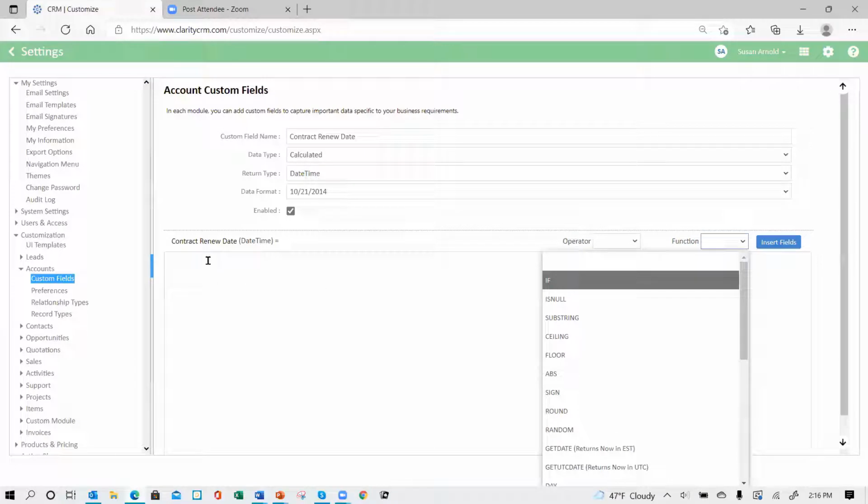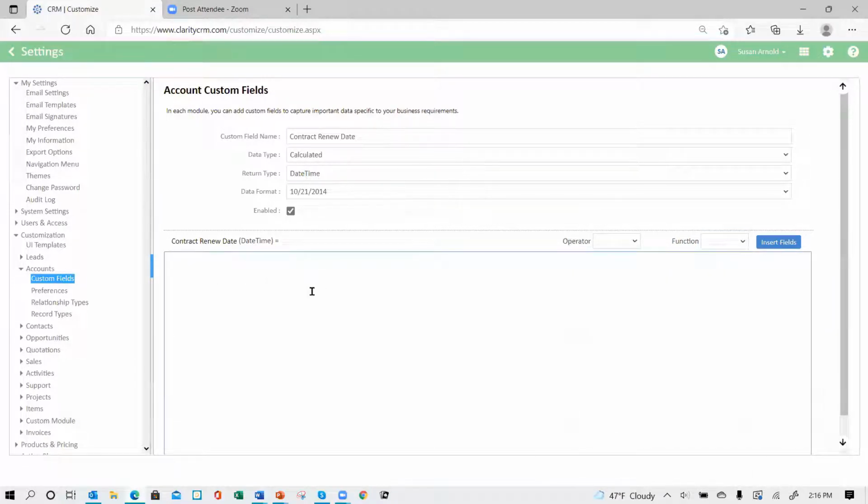So in this case, what we're going to do is we can type this in. So it's date add, then a left parenthesis, then you're going to type year, okay? And then what's the span? How many years? 1. So you're saying add to the date a year, 1 year, okay?